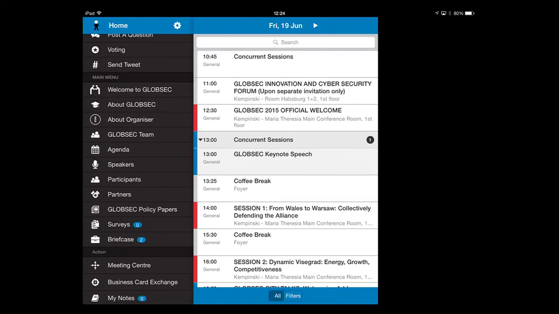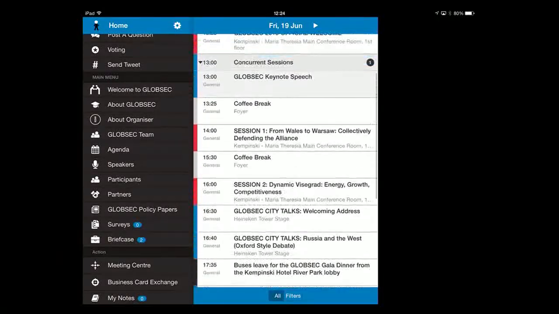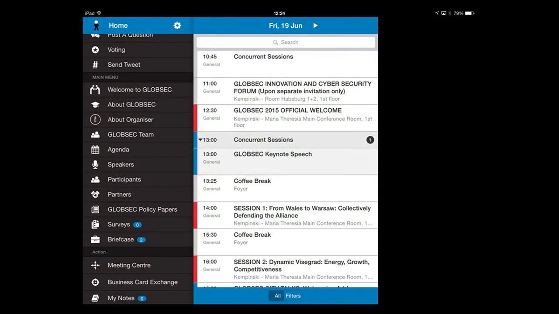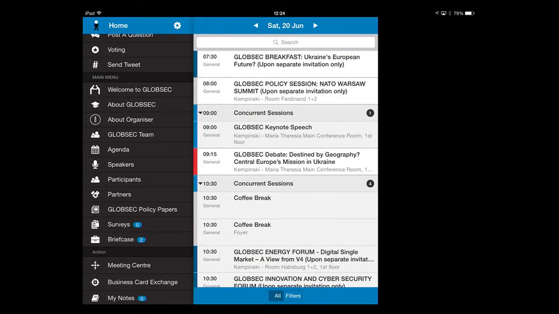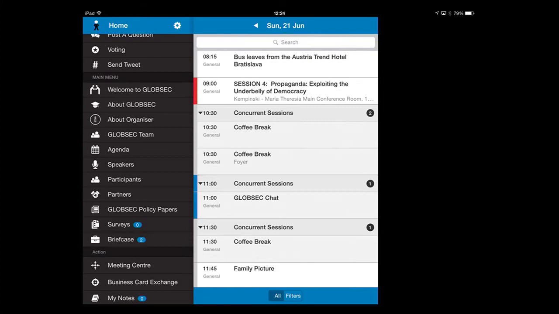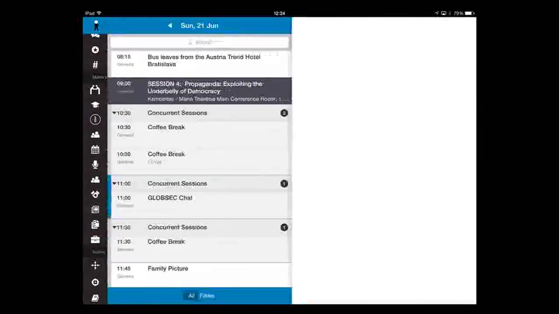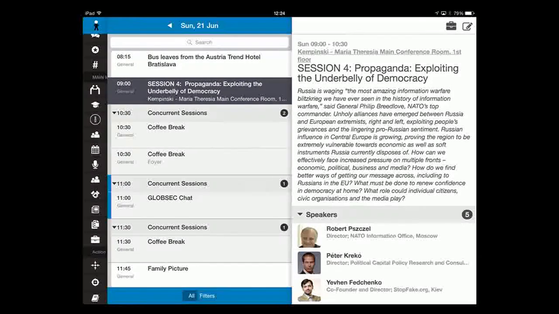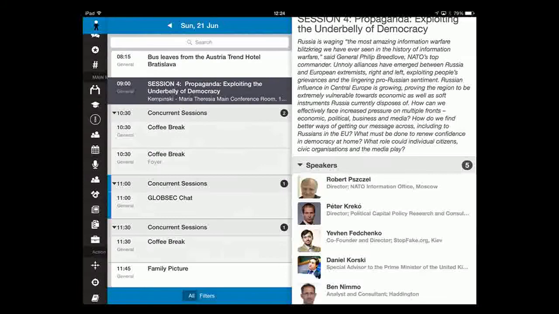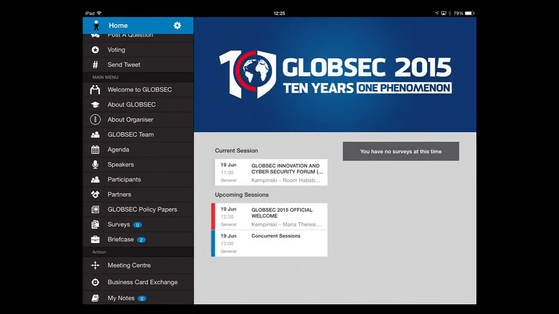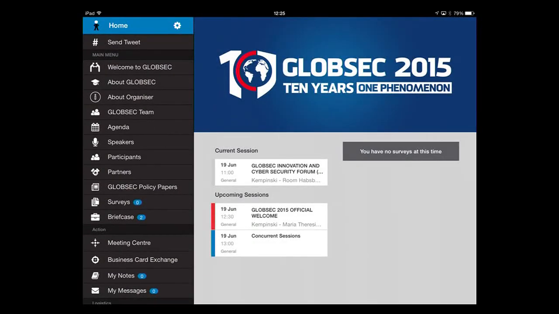So we have the agenda here. Can everyone see the agenda? Yes? If you scroll down, you'll be able to see all the sessions taking place today. If you tap on the arrow on the top right, you'll be able to scroll between day 1, day 2, and so forth. If you would like more information regarding a specific session, just tap on the session itself, and you will see the session description along with the speakers who will be presenting during that session. By tapping on the little man on the top left-hand corner, it will take you back to the main home screen, and then I'll take you down to speakers.